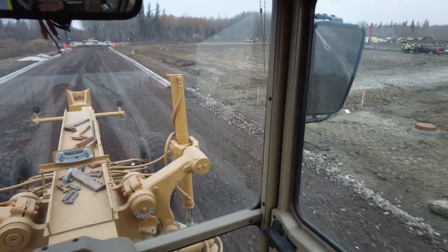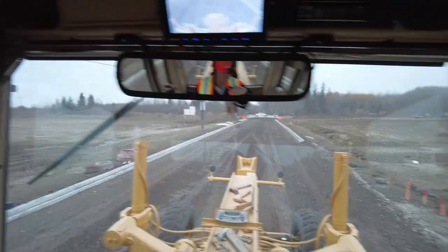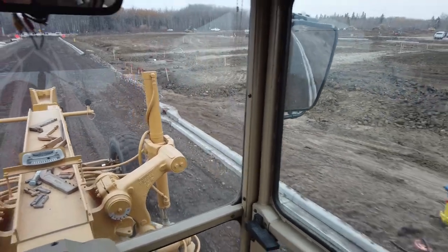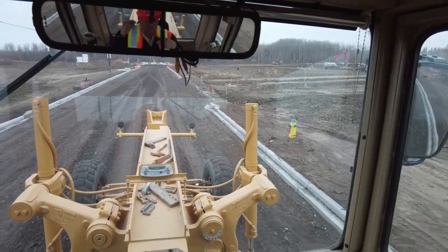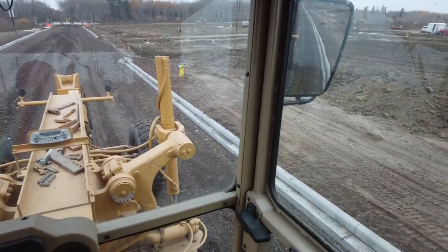Hello, Jesse. Well, I think there's one load for you there on the crown. And toward this end, I think the crown is pretty much on grade, or maybe even a little bit low. So I don't have a windrow for you down here, so there's just one load there.